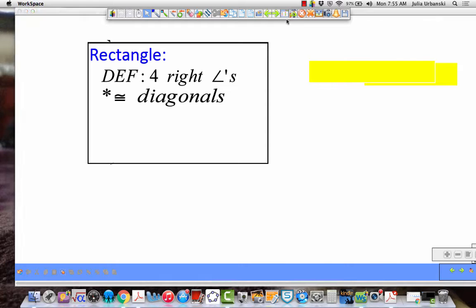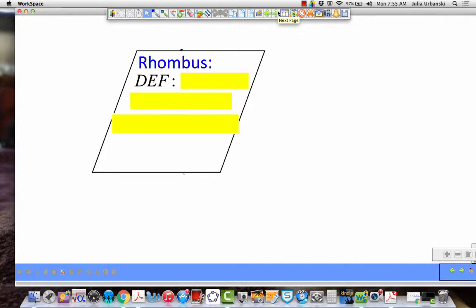Write down the word rhombus. Write down the definition of what makes a rhombus a rhombus. A rhombus doesn't have to be sideways like that. It could be straight up. It just has to have four equal sides. What makes a rhombus a rhombus? A rectangle has four equal angles. What does a rhombus have? Four equal sides. Yep, four congruent sides. Basically, in a rhombus, you have a whole bunch of congruent things because you get congruent triangles.